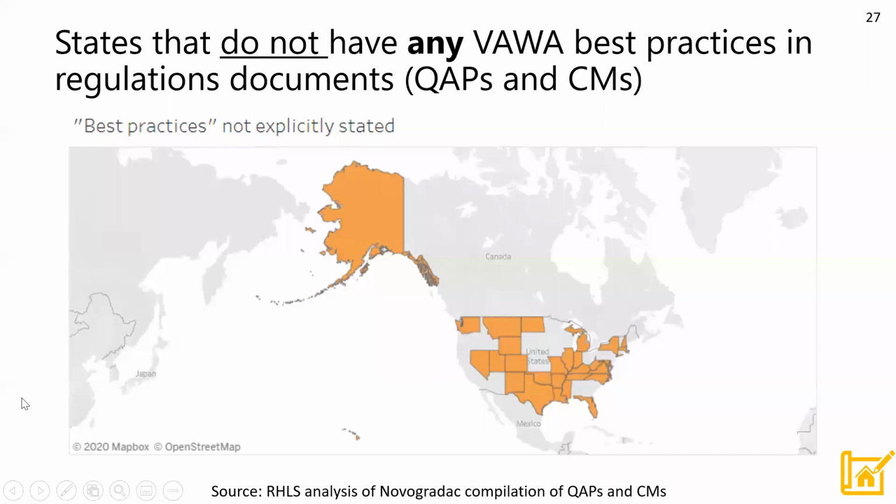Next, we're going to be talking about those best practices I mentioned earlier. So this map shows states that do not have any best practices measures in place, which includes, again, about 20 states. And as I'm sure you've noticed by now, there's a trend here of about half the states including some of these protections in their documents with a mix and match of those states.